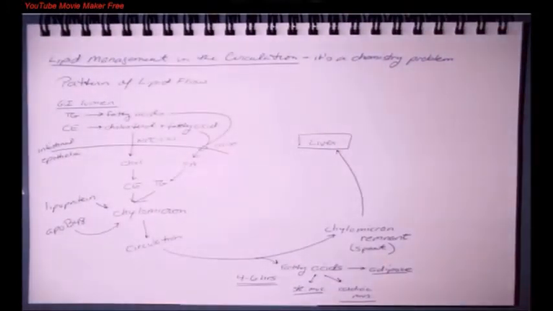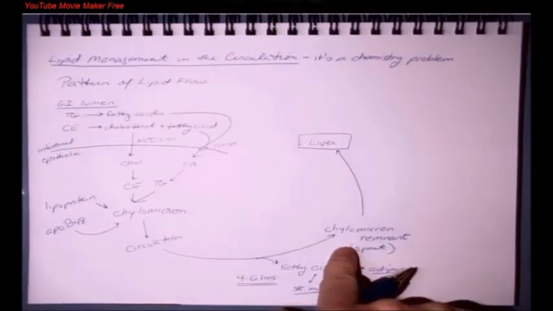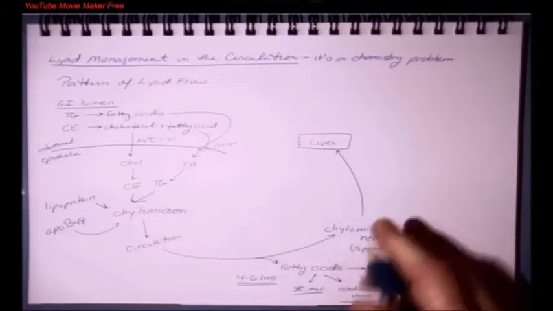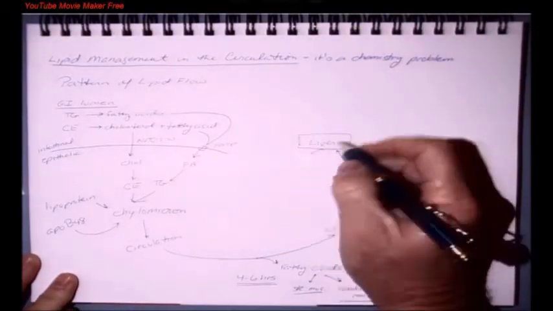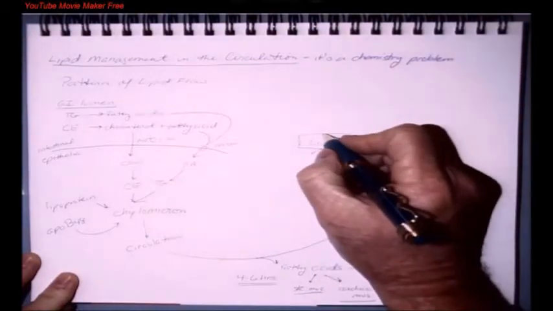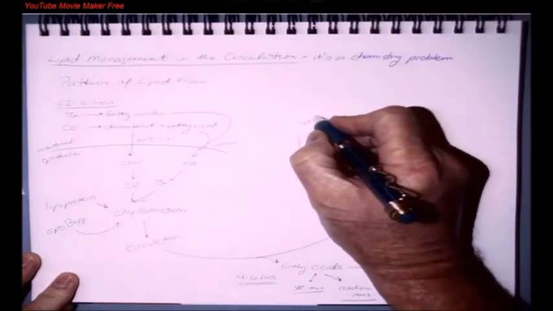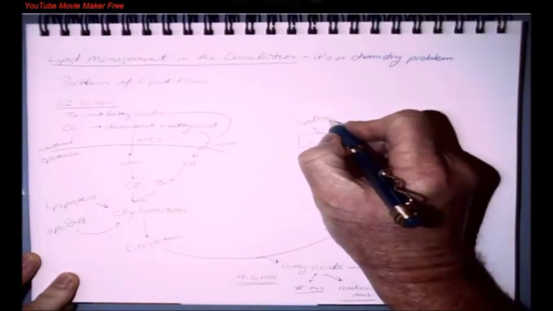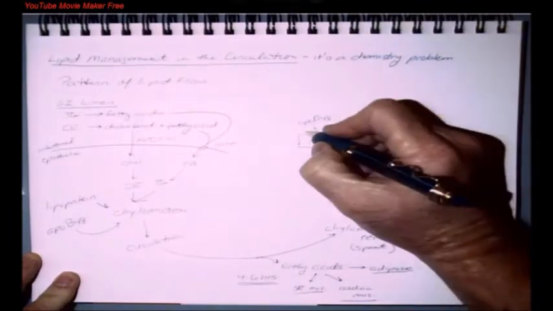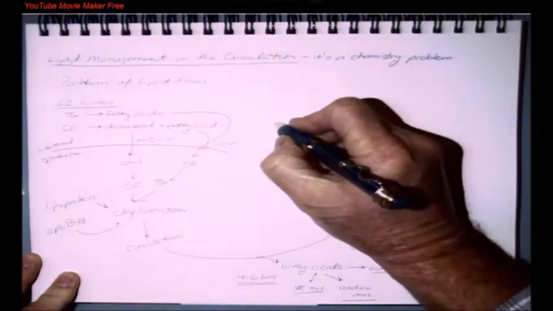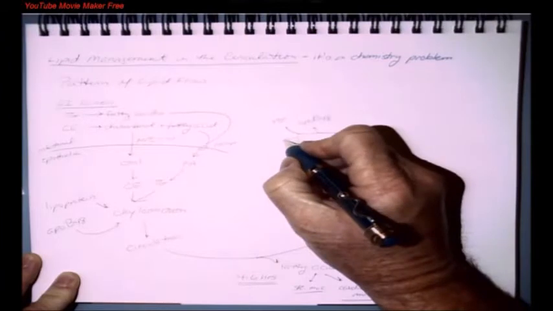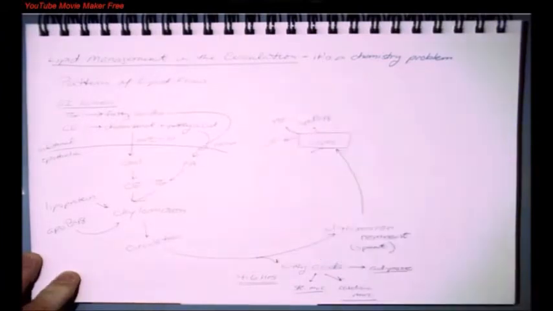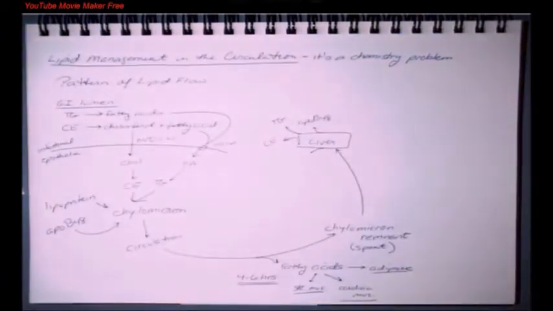Now what the liver is going to do is it's going to take this lipoprotein form of chylomicron remnant. It is going to remove the ApoB48. It is going to disassemble the triglycerides. It is going to remove the cholesterol esters. So what the liver is essentially doing is completely disassembling this form of lipoprotein.